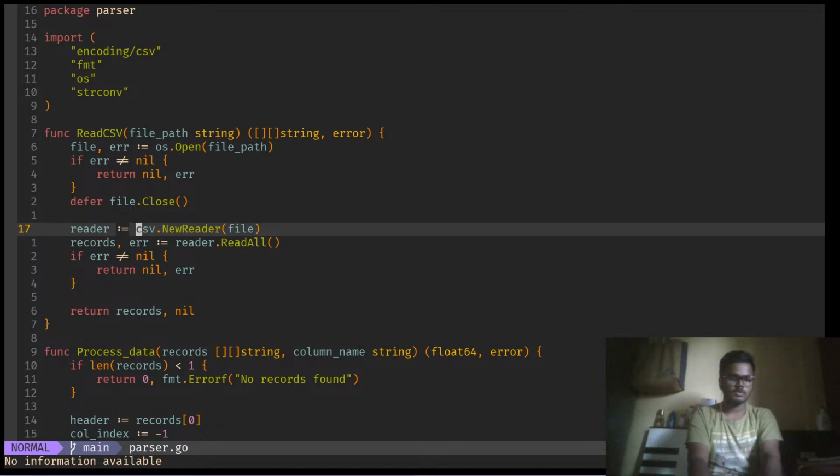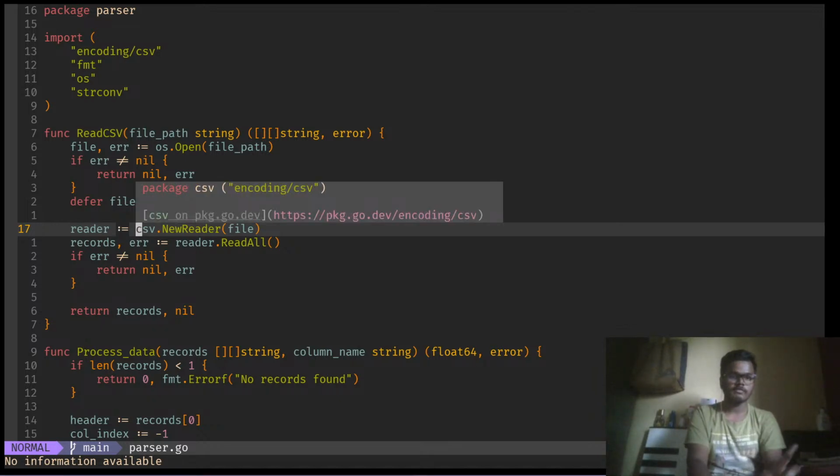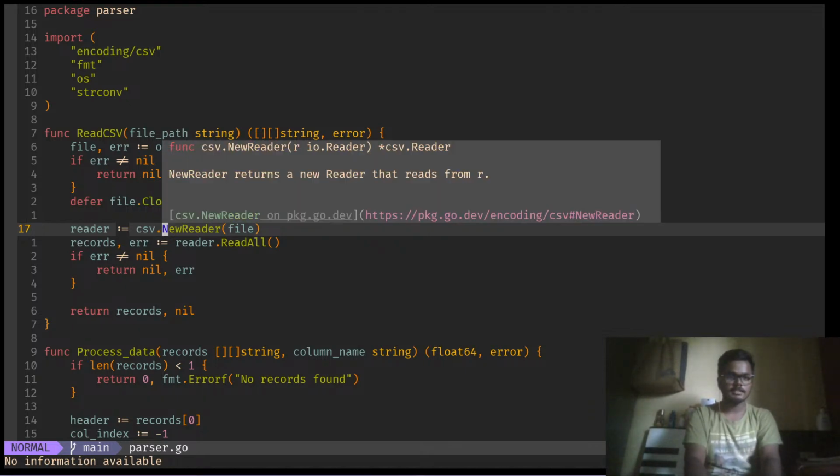So the CSV function is from encoding/csv. It lets me make a new reader, so that with the help of NewReader I can actually read the file. You can also guess that from the definition.